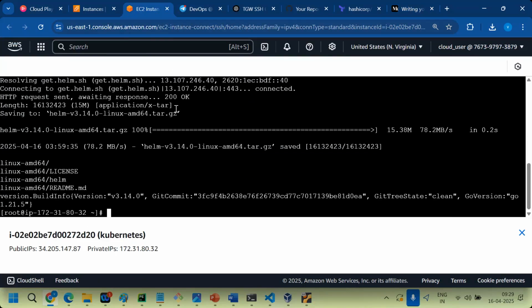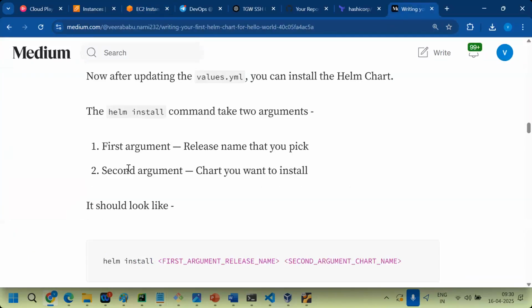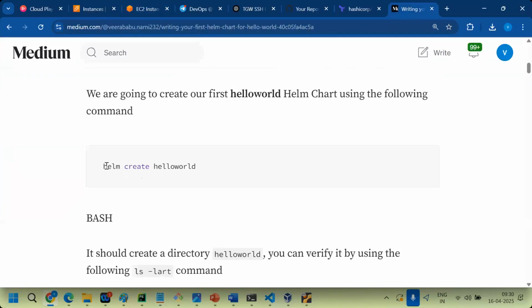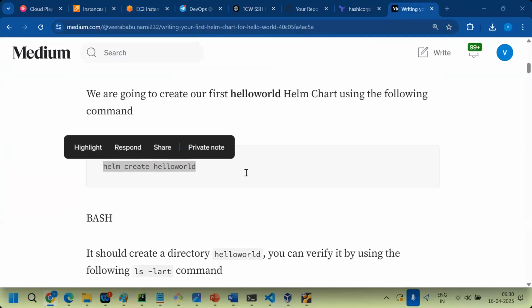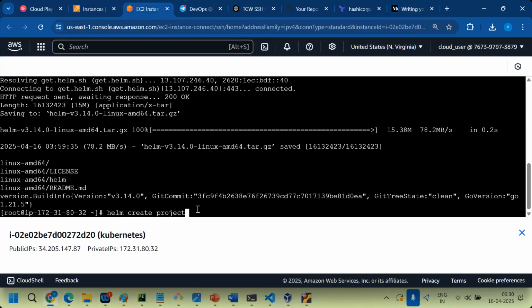Next command is Helm create a project. This is the first command for working with Helm. Helm create, you can give any keyword. So I'm giving project one.